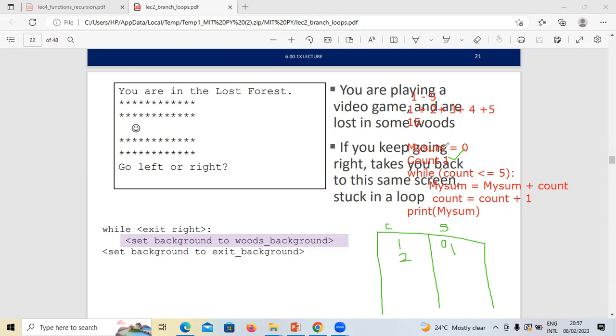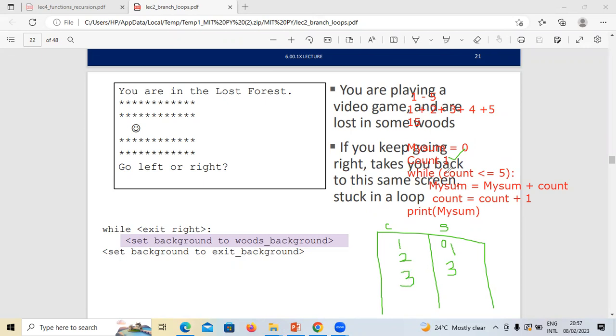I will go back to check again. While count is less or equal to 5, is 2 less or equal to 5? Yes. So that means I'll repeat this code. Sum is equal to original sum plus 2. So sum will be 3. Then count will be 2 plus 1. Count will be 3.